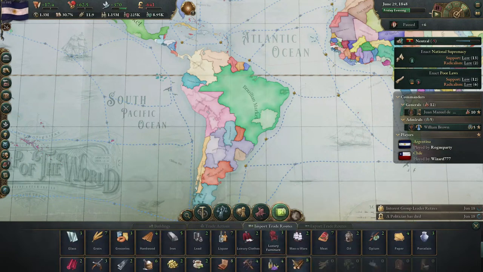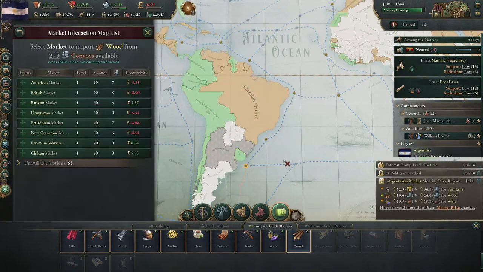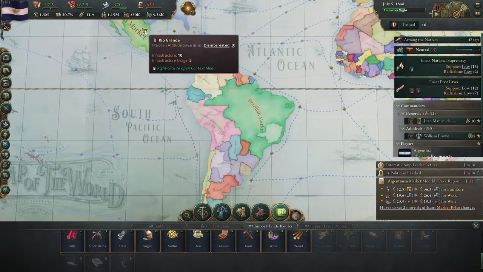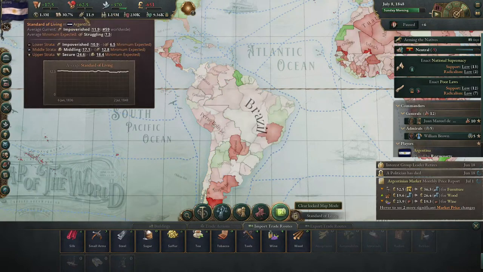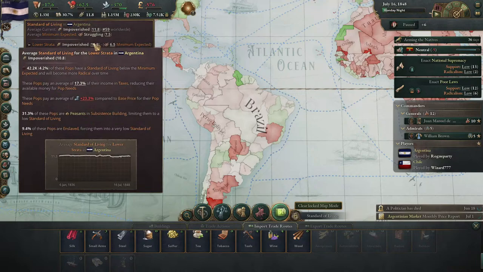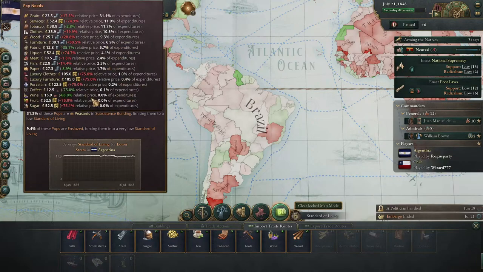Oh, yeah. Could I import something like wood from someone? Well, I would make sure your population's happy, because this could be an opportunity to import something they really need. Well, how would I tell what they need? They look pretty good. Middle click here. And then look at the lower class and middle click again. And then you see the 23.4. You see at the top, grain is 31% of their money, what they're spending, and services is 19. So I should trade for more grain, huh?